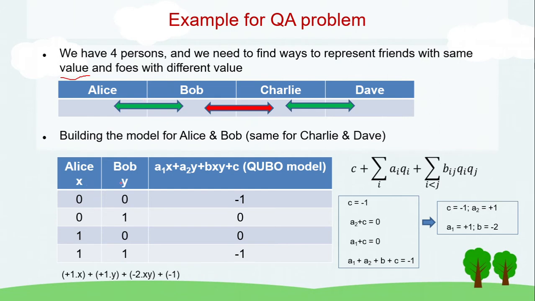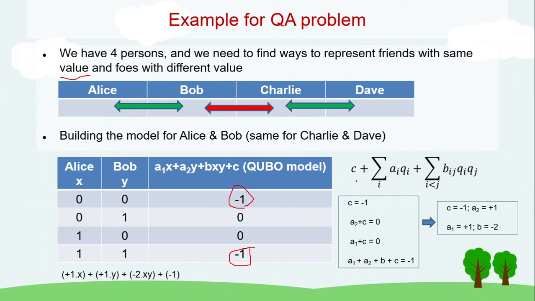So let's say X and Y represent the possible values. Whenever the values are the same, we will say that is -1. It can be any arbitrary number, but for simplicity we will say -1, and we declare that that is the lowest energy. When they have different values, that is 0 and 1 or 1 and 0, we'll declare it as 0, which is a larger number compared to -1, right? So the same value means lower energy.